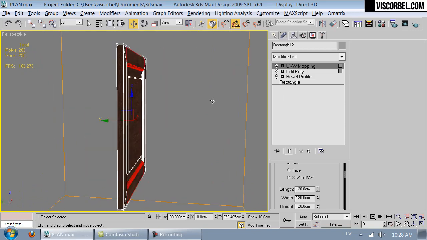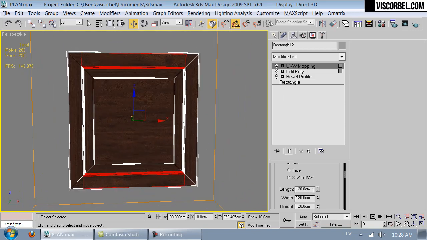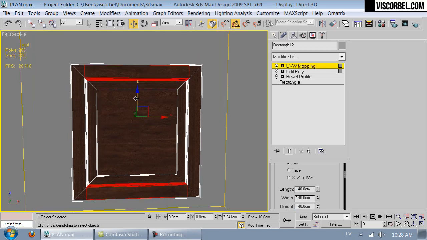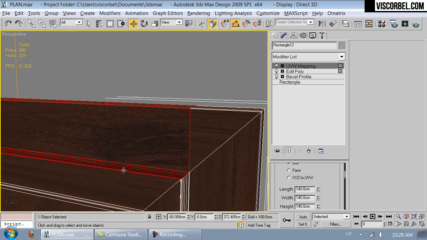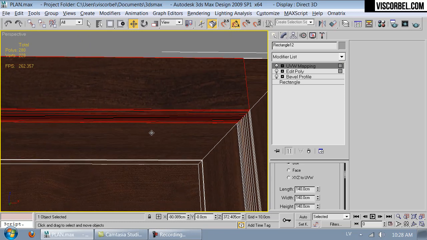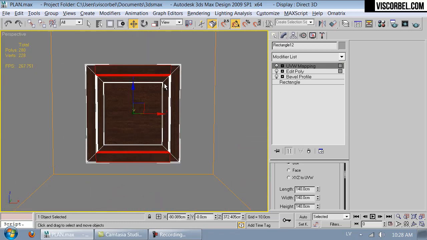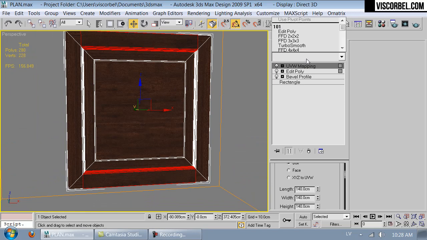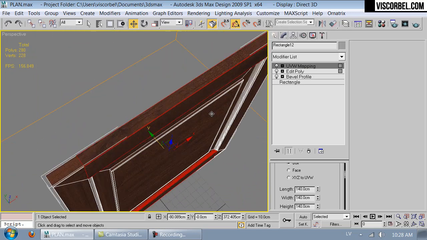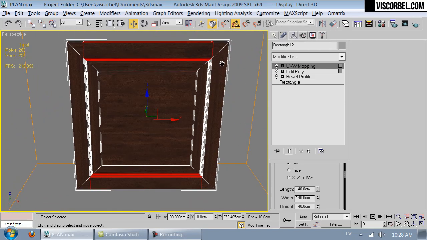So the size looks about right, maybe slightly larger. All right. Let's add another modifier. Okay, first let's check from the top, looks good.